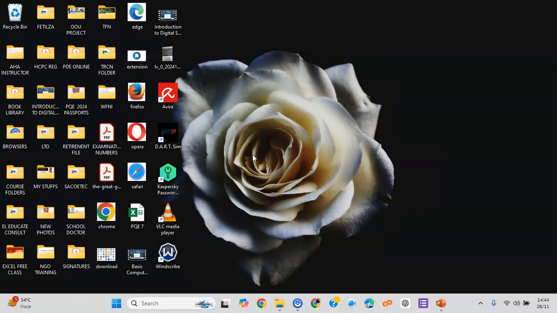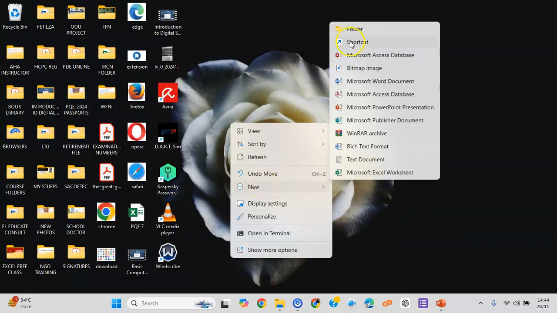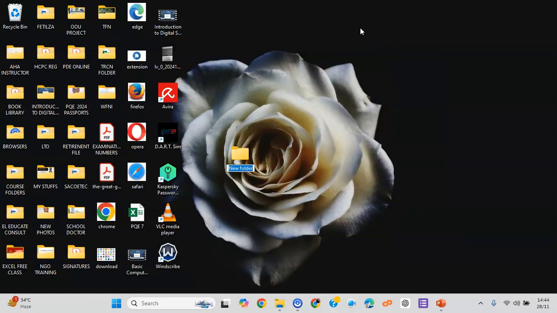And I think I should also create a folder for the browsers here, because this is a browser, this is another one, this is another one. So let me right click and then new, take it to folder, browsers, click out.